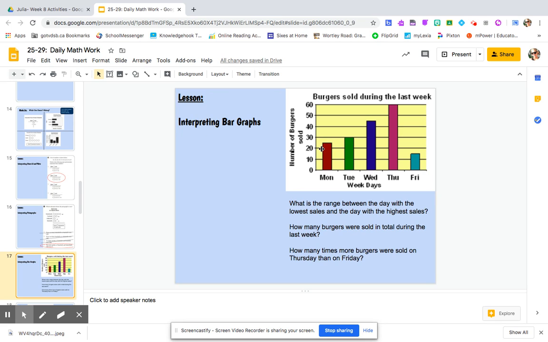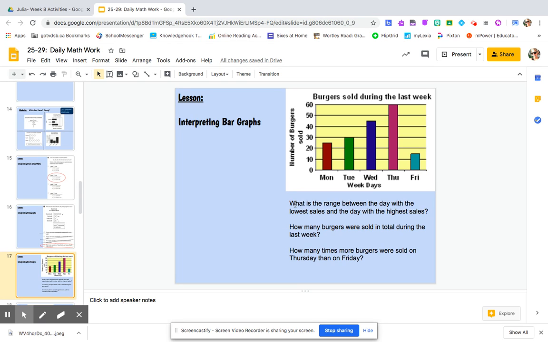You can see if it's halfway between the 20 and the 30, we would estimate that to be about 25. Same over here, where it goes about halfway between the 10 and the 20. So you would estimate that to be about 15. So just having a quick look, if you want, you could put how many each of these bars represent to help you with your questions, or you can go ahead and look at those each time.